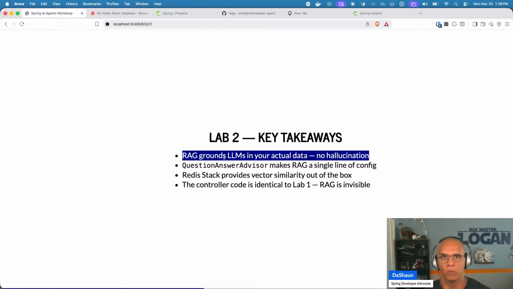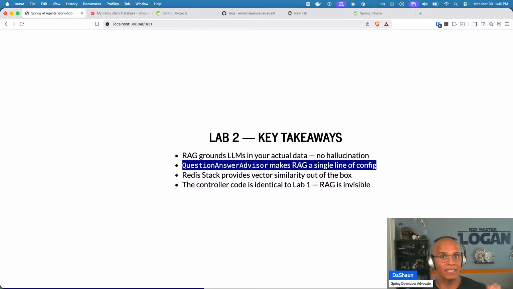Key takeaways. What did RAG do? It grounded our LLMs. It brought our LLM that's only been trained up till 2023 all the new information. We ingested a document so that it knows about our stuff. And when we didn't have the document already in our classpath, we went out and grabbed the information that we needed, and we put it into our vector store, and then we used that vector store as our collection, right? As an additional database.